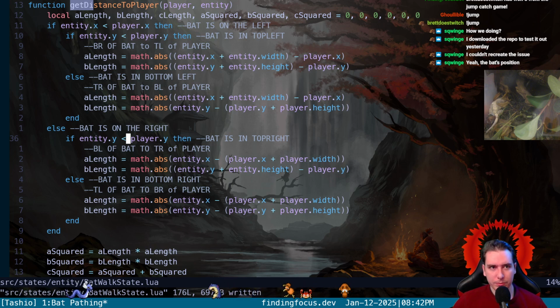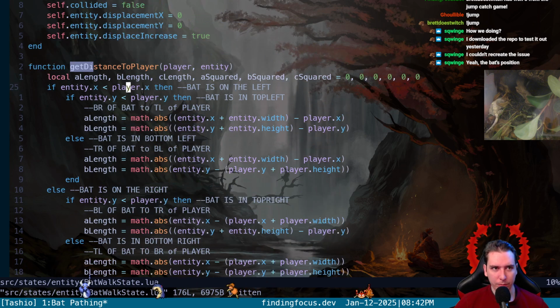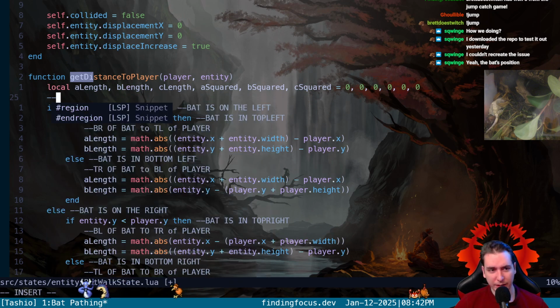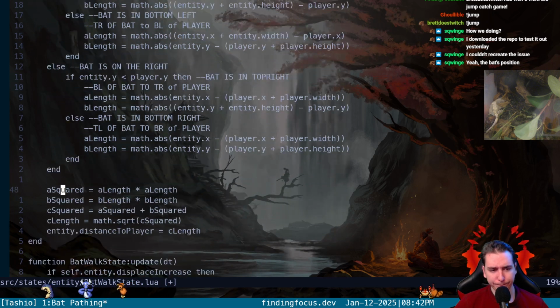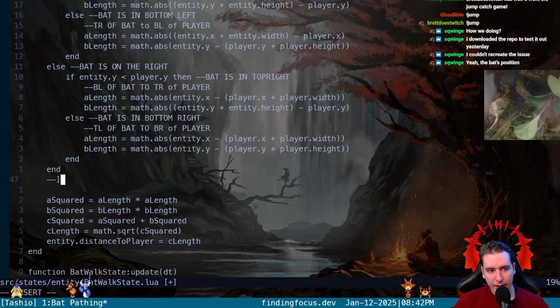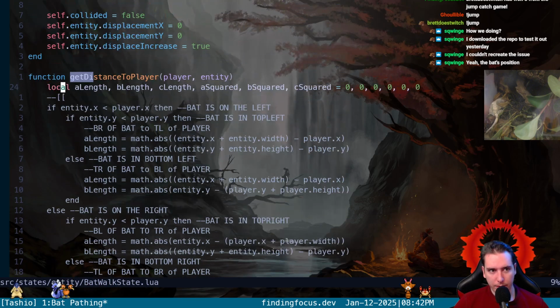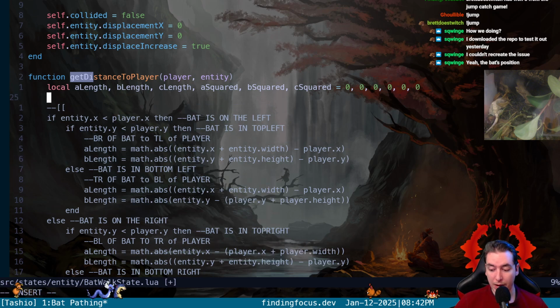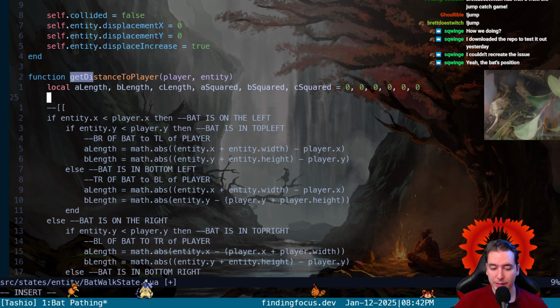So I guess what we could do, if we forget about the diagonals for now, is just do the logic: if we're within 10 or 16 pixels of the same X or Y position, then we do the appropriate orthogonal movement.